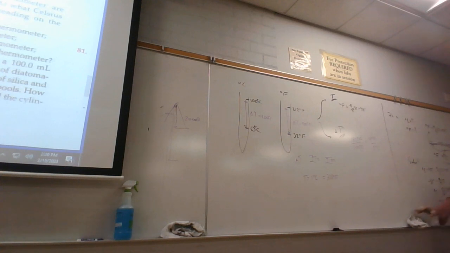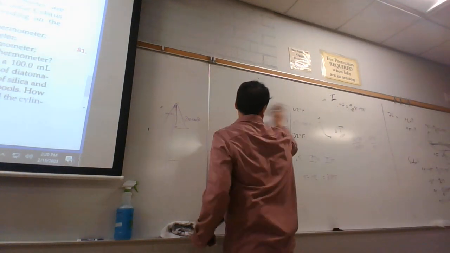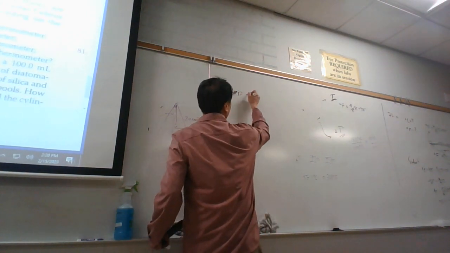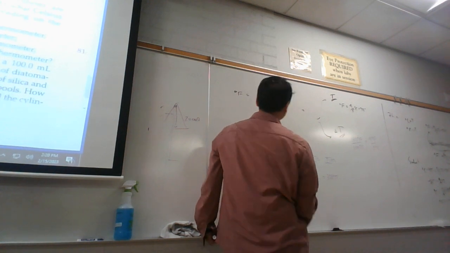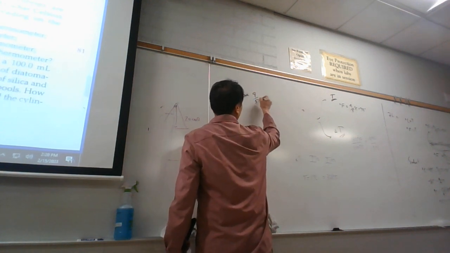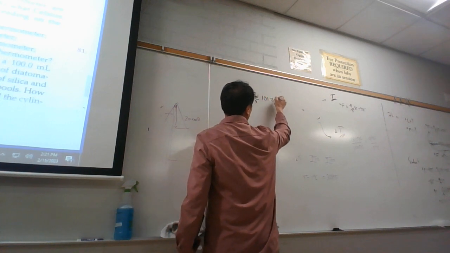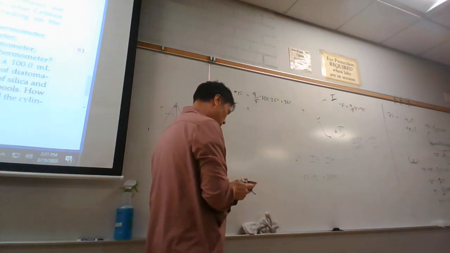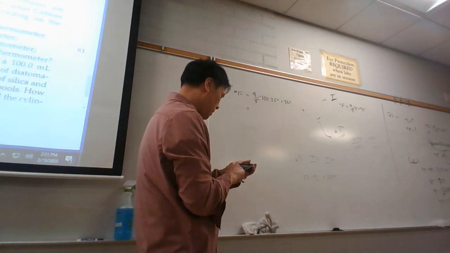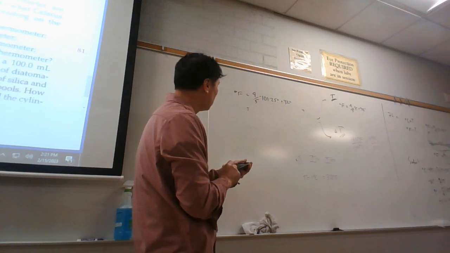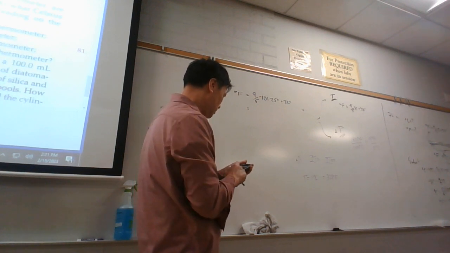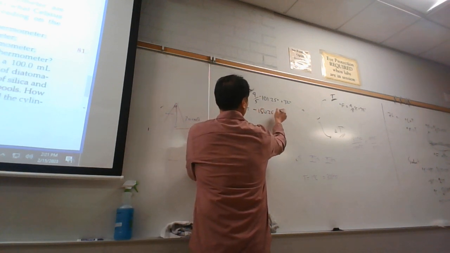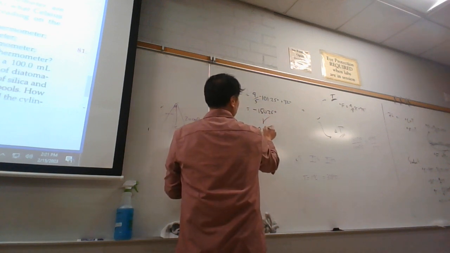Let's double check this. I'm going to double check this by calculating it. So I'm going to calculate my degrees Fahrenheit based on my Celsius that I just got. And so my degrees Fahrenheit is equal to 9/5 times my degrees Celsius, negative 101.25, plus 32 degrees. And so let's calculate it. Times 9 divided by 5 plus 32, and this comes out to negative 150.25 degrees. So it checks. It's okay.